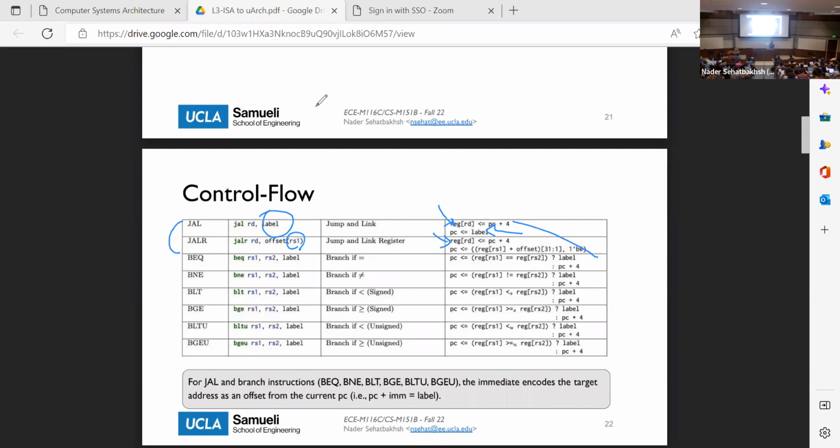This is for function pointers and all the pointers that we're going to use in our C and C++ programs and all those things. So if you want to do fancy things, we use JAL-R because we need to do indirect jumps. Versus direct jumps, which is when we are using things like for loops or if and switch cases. So there is a reason that we need JAL-R. Questions?